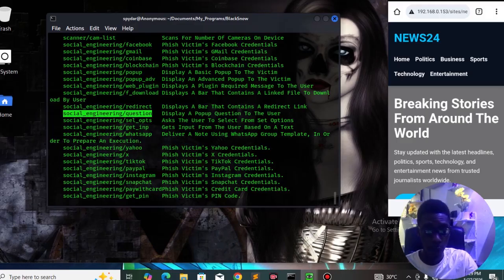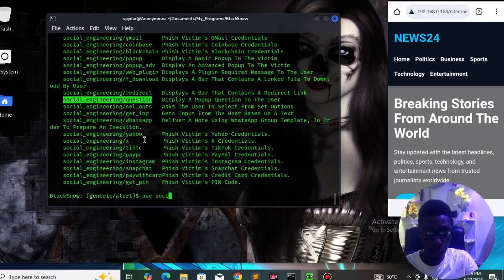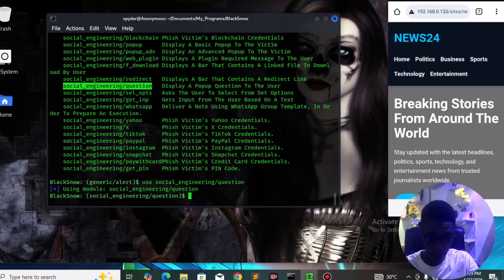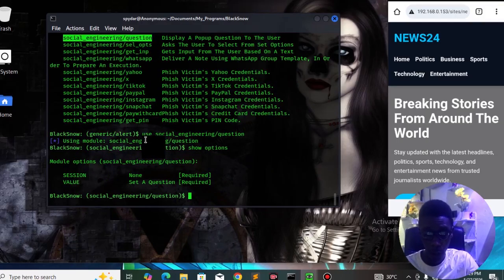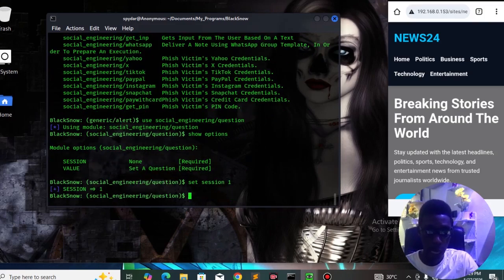So I'm going to use social, and you can press tab in order to complete this social engineering, and I'm going to type question. And the way this works is, let's look at the options that we have under the question module. So show options, and session says none. I will add session 1. So set session to 1. And now that I have set my session to 1, I'm going to set a value.